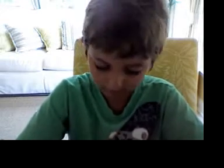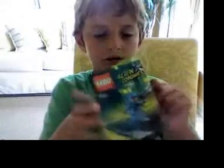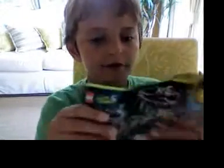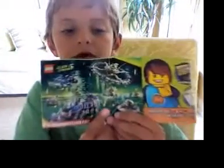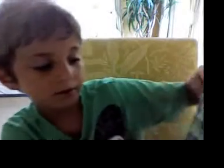I'm going to be doing a Lego Alien Conquest. It's the magazine booklet thing. I'll show you the back. It has this little thing where you put your own merch, one you have. We're going to be doing this one.